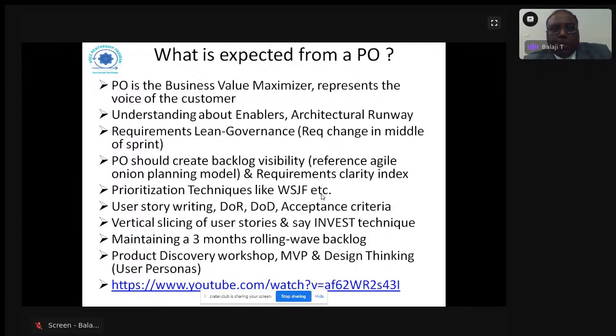architecture runways, but it is the responsibility of the agile coach to coach the product owner, right? So I have put that line. And also need to understand some amount of lean governance in terms of requirements management. Okay, some people tell, if you go by the purist definition of agile, sometimes governance could be taken as a heavy word, and people say that agile is self driven. Why do we need to have a governance?